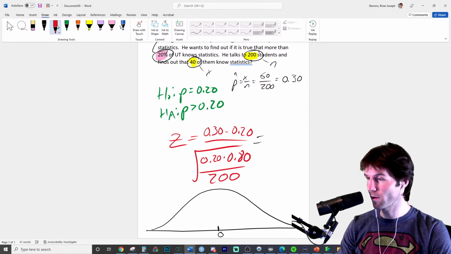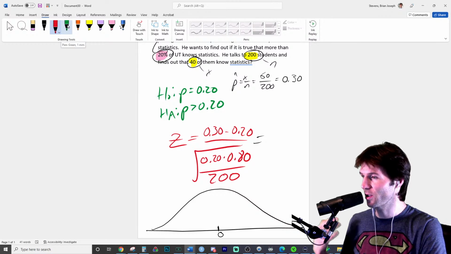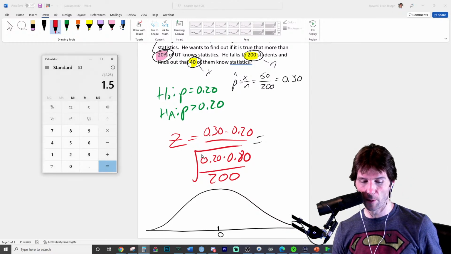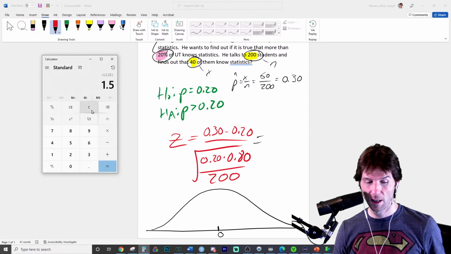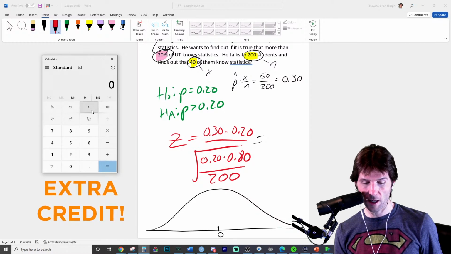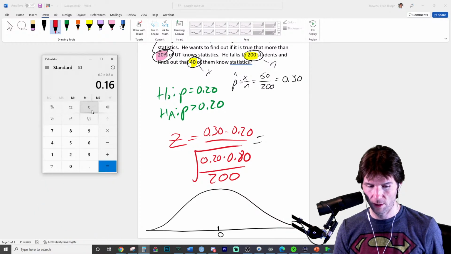So take a moment with me right here and solve the z-score. And then the p-value will change because now we're actually not at 0. We're going to be to the right somewhere at a positive z-score of some sort because we were above the hypothesized value. Great, Kayla, you got it. You're doing some great practice right here. And so now let's try to solve it. Before I hit enter, I'll let you take a moment.